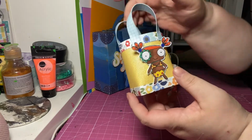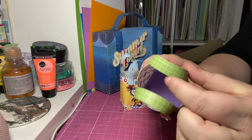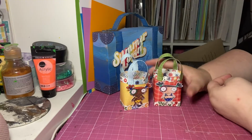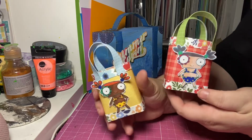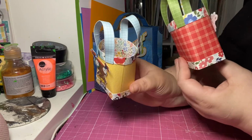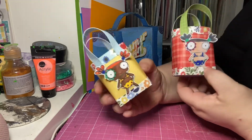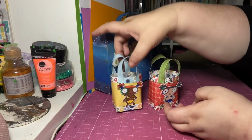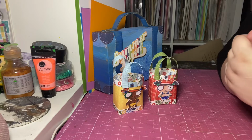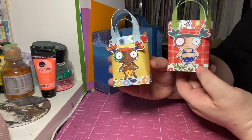Summer tote bags, beach ready, ready for sending little gifts. So much room in there, they are full on sturdy and super cute and adorable, and very addictive to make once you have all your pieces cut and scored and ready to go. How cute are those? So I mean, you could put some sweeties in for the kiddies, a little kiddie party if you're doing a little summer theme one. Wherever your little mind takes you in your idea train, just follow it, have fun. And yeah, I absolutely love how cute these have turned out.